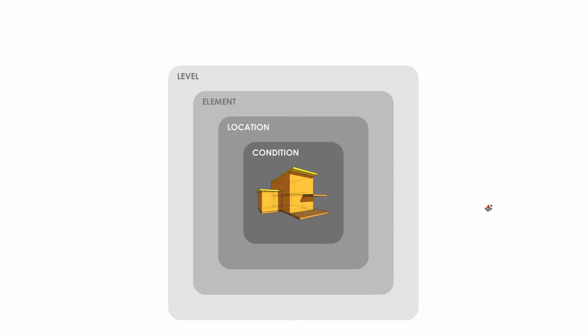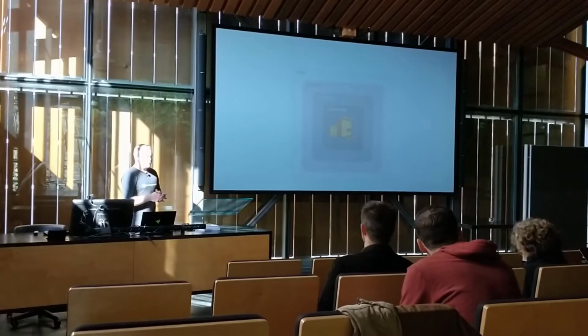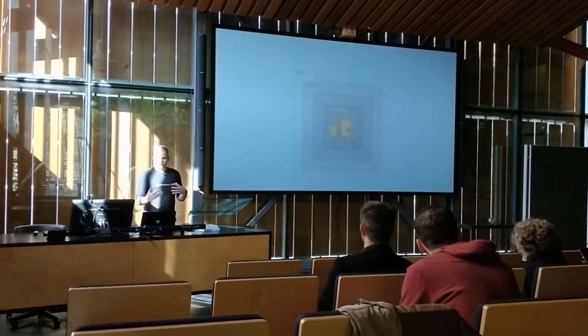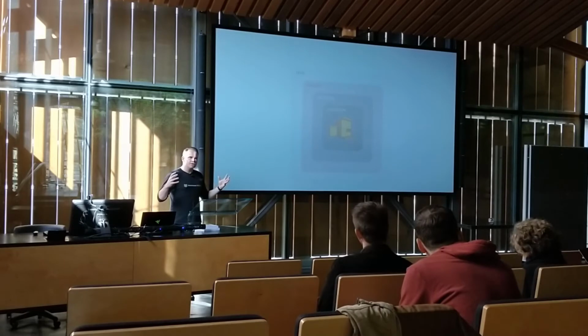All right. So we haven't talked about any sort of model organization. We haven't called anything a wall. We haven't called anything a door. The system for grouping and organizing models that I've created goes like this: level, element, location, condition. Each one of those pieces is nested, so we have a shell game going on where we have groups within groups within groups within groups.